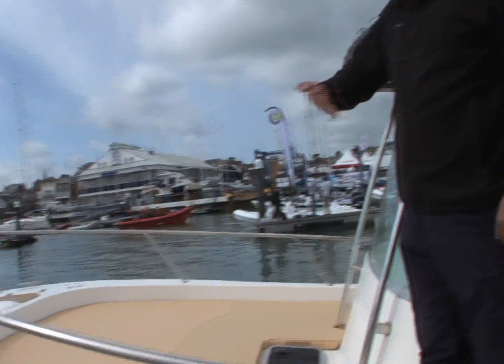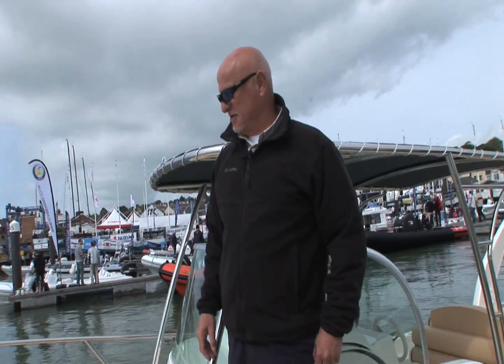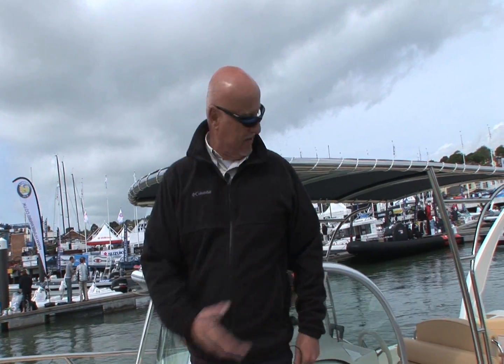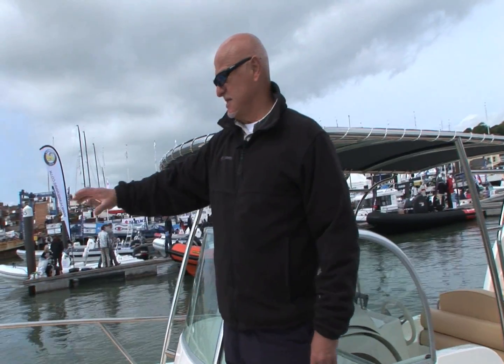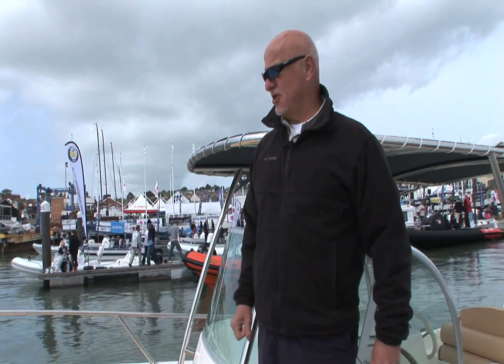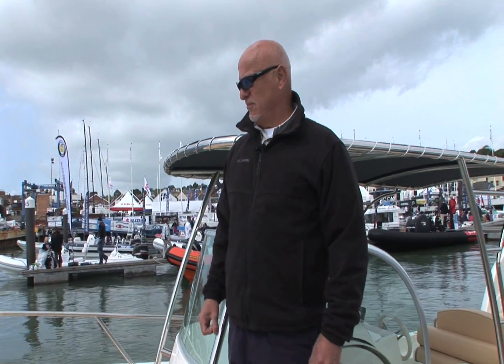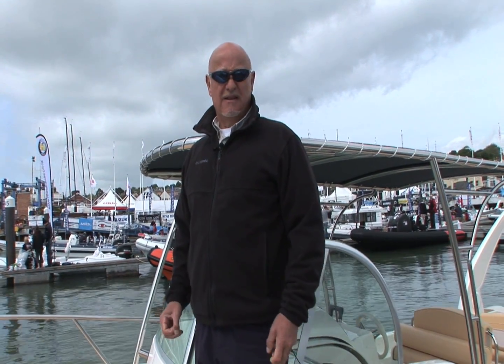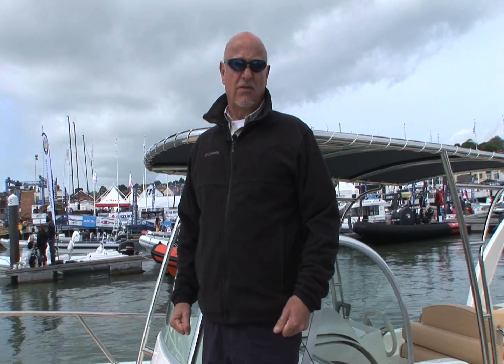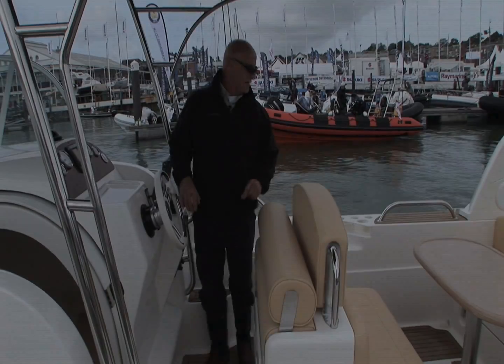And it's a nice, safe area. Children could be up here whilst you're back there, socialising at the dining table. And this guardrail, as I say, it just adds a feeling of security. It gives you the impression that the boat is a dual-purpose or multi-purpose boat, not designed just for leisure, not designed just for commercial use, but it can cross those boundaries for both.